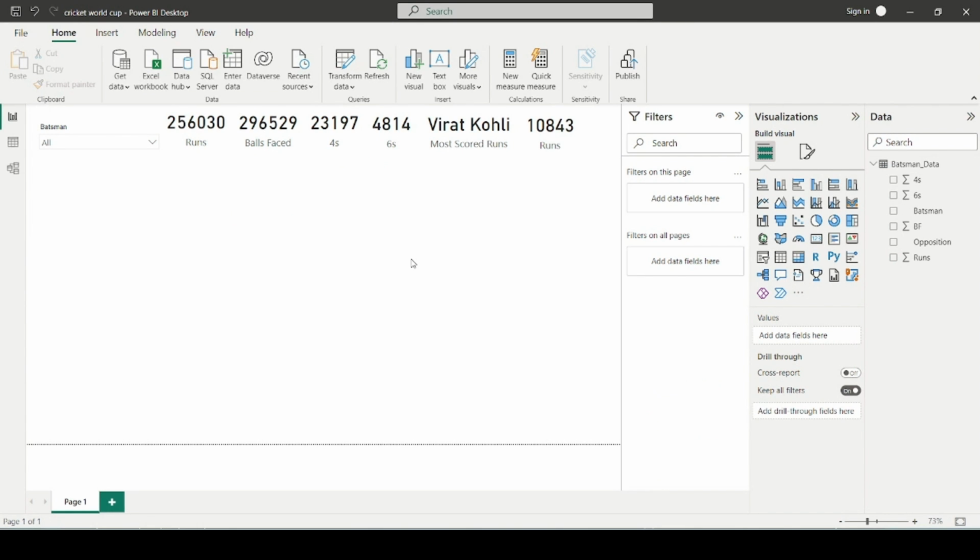Now we will be using our next dataset, which is the bowler dataset, in the same style.